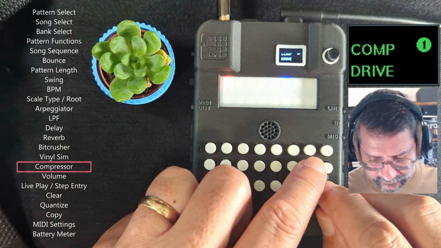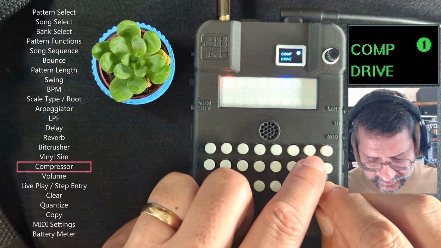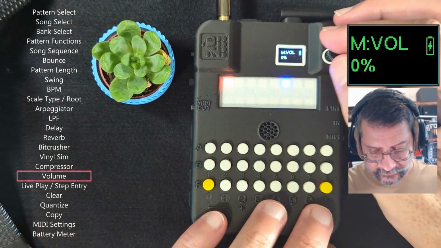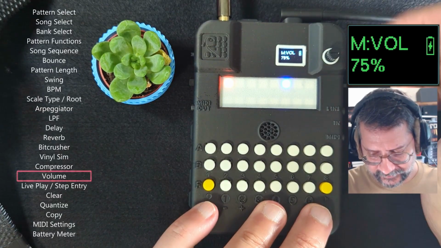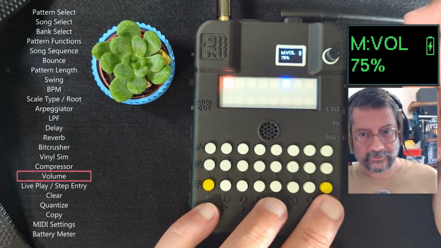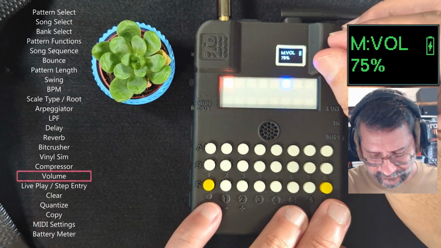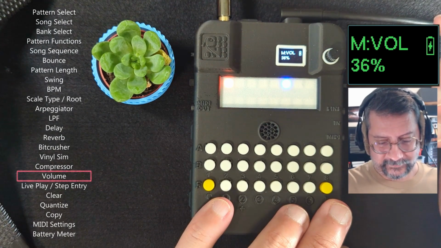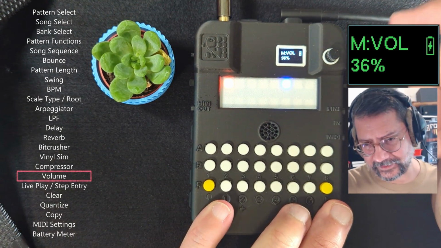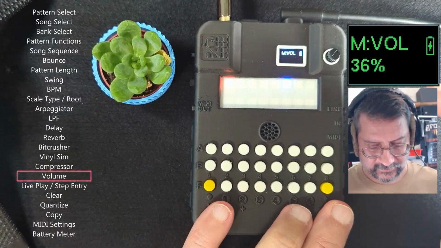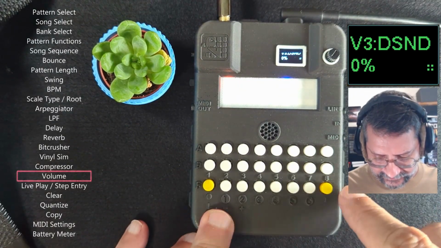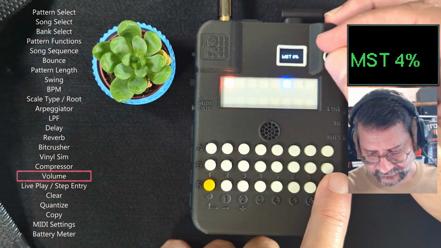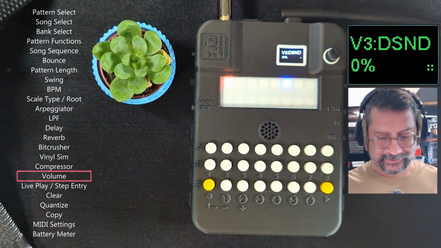That was our compressor, compressor speed, sidechain, and that just leaves the volume. This is our master volume. One thing to note is that this gets saved when you turn the device on and off. It remembers your master volume so you don't get blasted away if you had set a low volume. The other thing is that it's not automatable for that reason, because we save it as a device setting that you recall when the device is turned on. And the other thing is that volume is accessible from anywhere with F8 and the potentiometer. And so that was a quick look at all of our master settings.